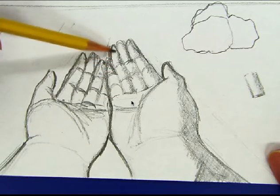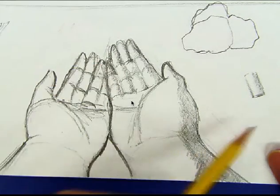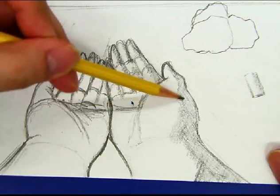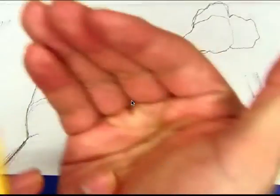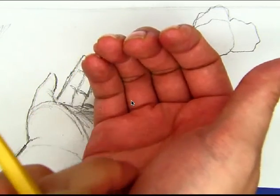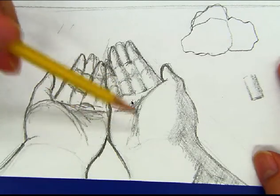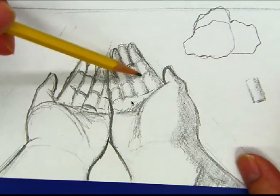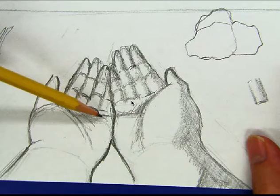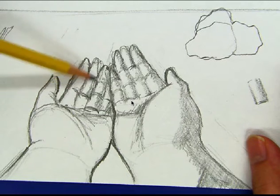Unless you have a real reference to look at, you just want to think about the direction of the light and how the light falls on it. Fingers are going to be like a cylinder shape; this part is more of a round oval. If you remember the practice we did, it's almost shading the same exact way — just doing that oval. And if you look at your hand, the parts where it wrinkles and crinkles, you also see some hard shadows there. You want to make sure to capture the shadows in between those wrinkle areas. That's how you want to go about shading the hand — just think about the direction of the light and shade accordingly to where those shadows should fall.